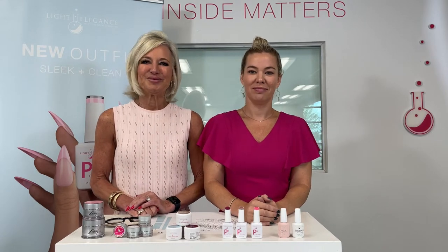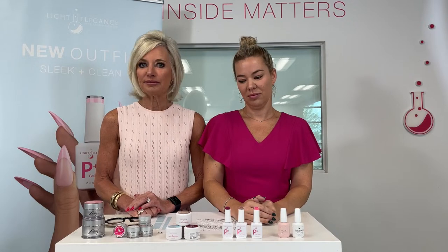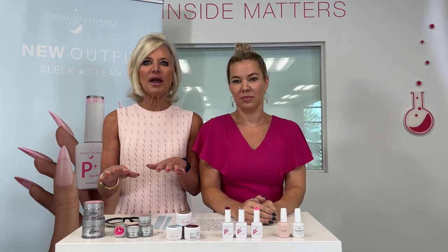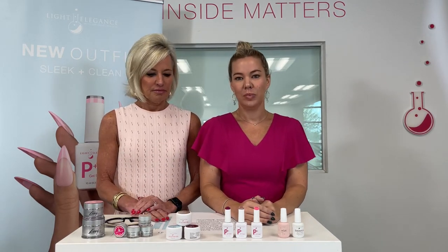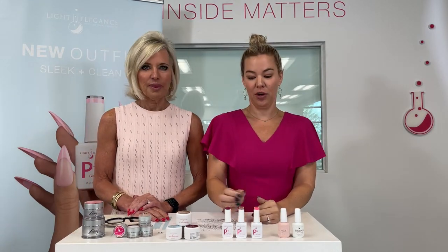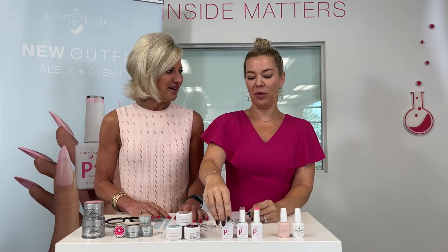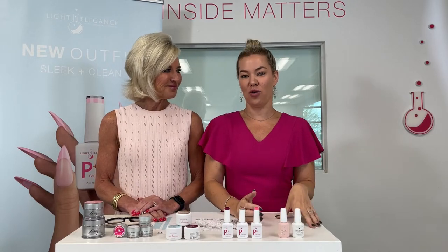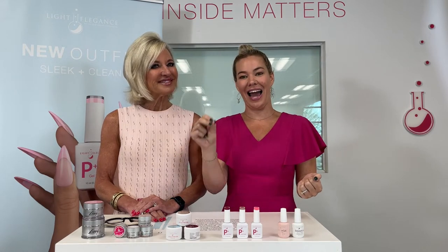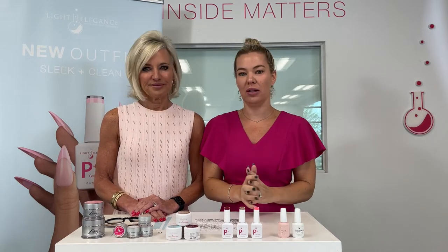All right. Do they both use the same base and top coat? Oh, yeah. Perfect, what it did before. Yes, absolutely. Everything formula-wise is exactly the same. Wonderful. And we do have new packaging for Cutie Base and Top Coat. Yeah, we do. They're in these bottles, but they're a different color. We don't have them up here yet, but we have a light gray and a dark gray. When you are in your drawer, you can easily access your base and your top because the bottle is a different color, which I do love about it.